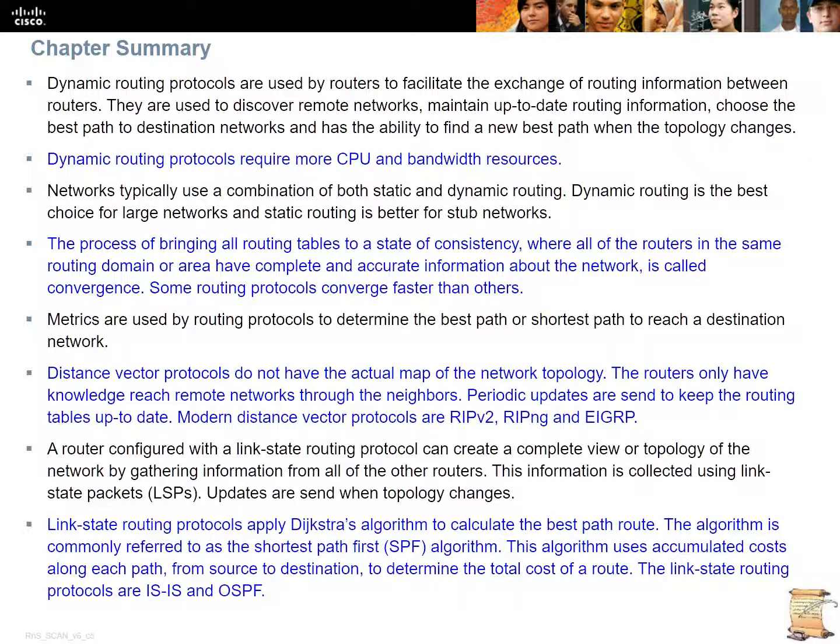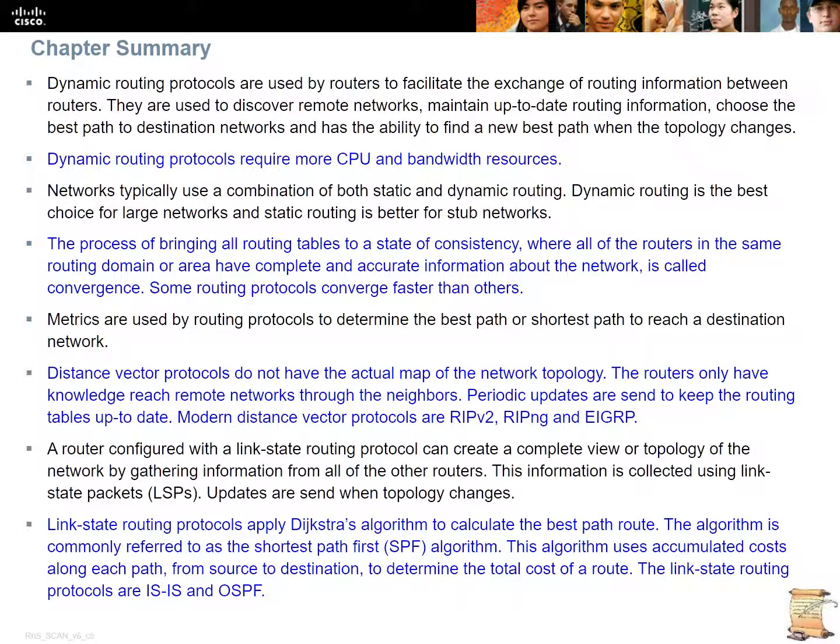So, a lot of words on this summary, sorry about this, but dynamic routing protocols are awesome and they do things dynamically, which is great. However, they do need CPU and RAM. You pretty much always need at least one static route in your network to get off to the public internet or wherever, and the rest of the network is taken care of with a dynamic routing table.